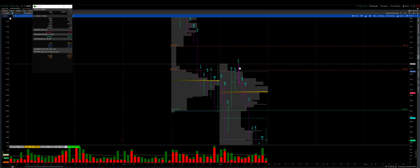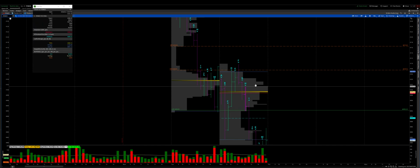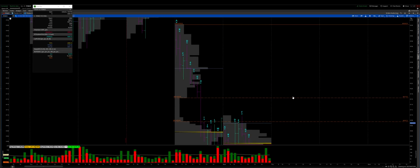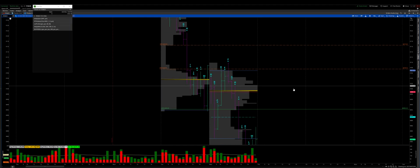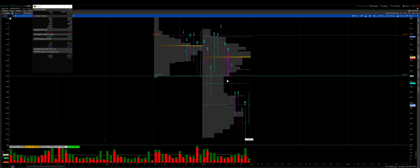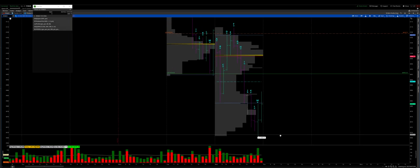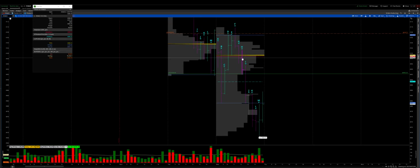You're looking 09 to 16. You take your short, you add up into the set of single print fill, seeing if you reject the upper distribution. This market rolls over, gets back below the previous day's low, and you are in money land. Great risk. Even whenever we broke below the open in an H period, pushed up against G's high.